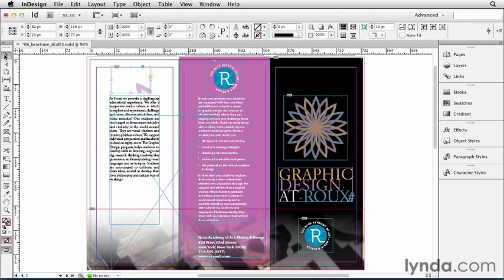In fact, if I switch to the Selection tool and double-click on this frame, it switches to the image itself. It selects the image inside the frame, and I can see the edge of this image is huge. It's much bigger than the frame. We're going to explore scaling in the chapter on transforming objects later, but let me quickly show you one feature which really comes in handy when you're trying to fit images. In fact, the name of the feature itself is Fitting.